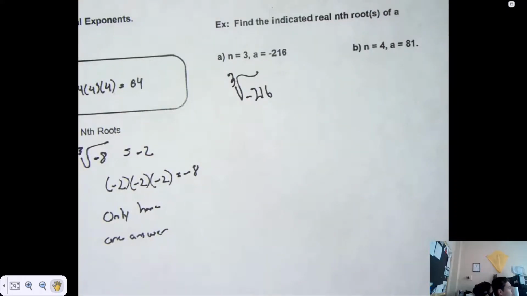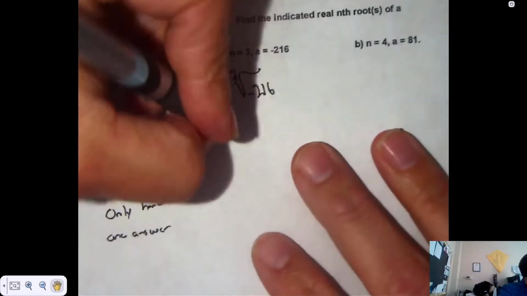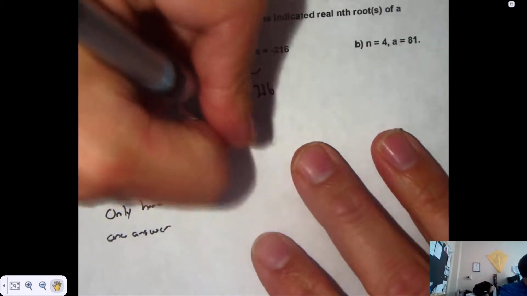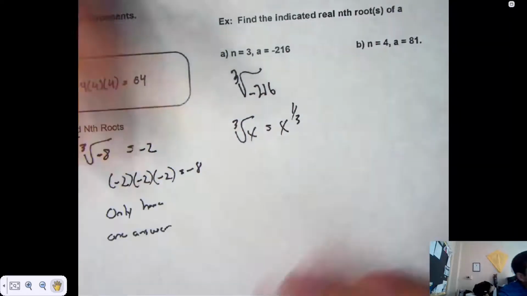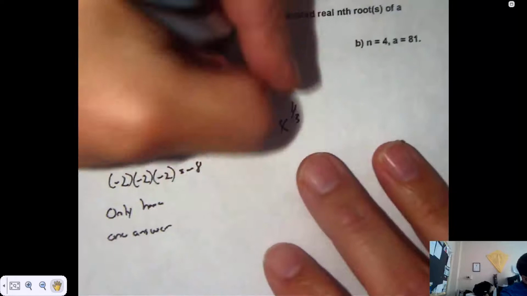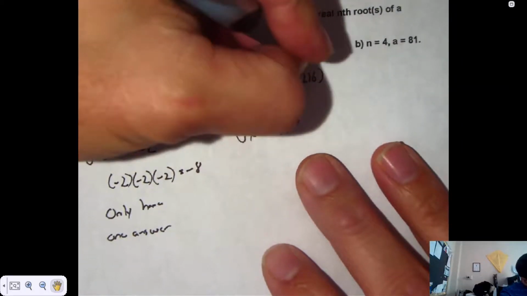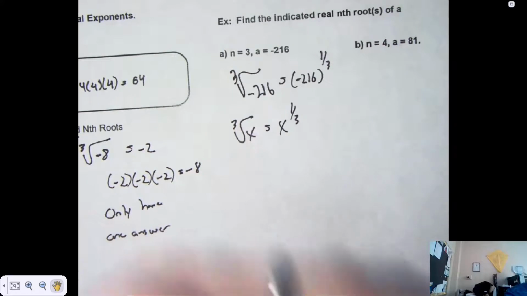So I'm going to show you how to do it in a calculator. The cubic root of some x can be written as x to the 1/3 power. It's conversion to exponential notation. Now your TI-84s do have the cubic root under math somewhere, but you have to understand exponents. So if I want to take the cubic root of -216, I can go to my TI-84 and raise it to the 1/3 power. Depending on the age of your TI-84 and its operating system, you might need to wrap it in a set of parentheses.